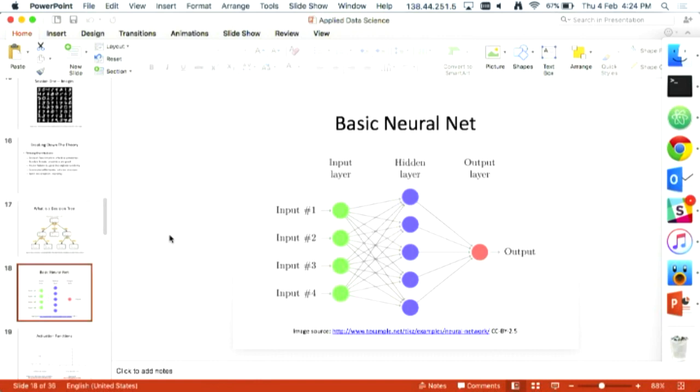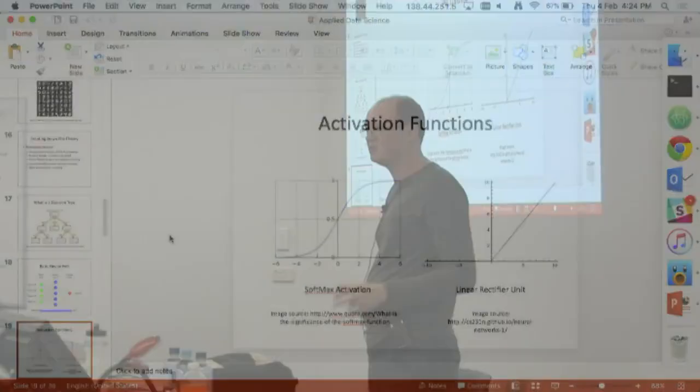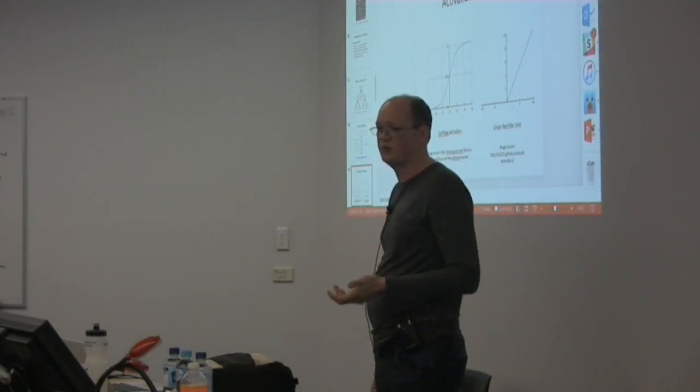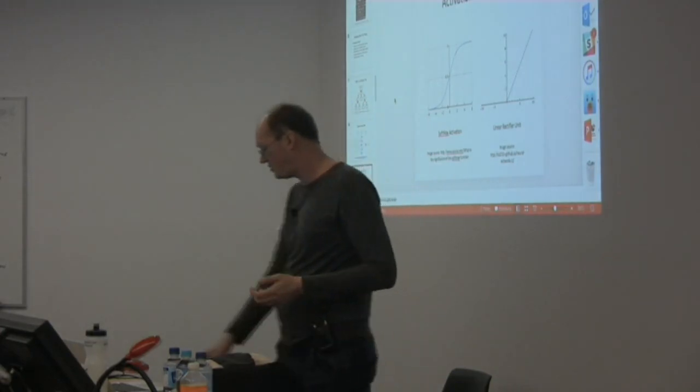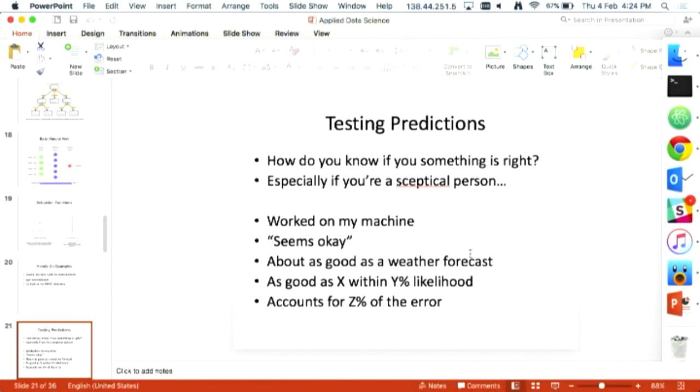And one of the main reasons not to explain it is that the fundamental explanation of how it works doesn't tell you how well it works. It's just an inappropriate way to explain what results you're going to get. I can explain what these things are doing and how changing some of them might affect your network, but an underlying mathematical explanation is no more useful to solving a problem than a basic explanation of how a brain works or how many things work. So the use of it is quite different to the understanding of it.